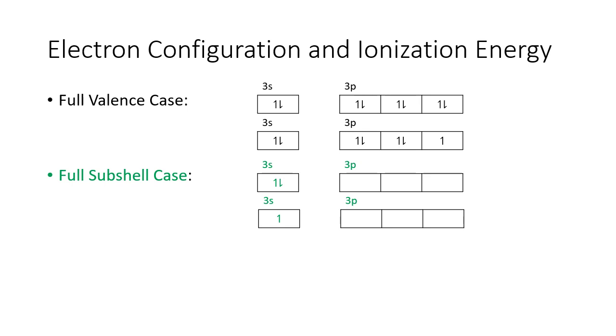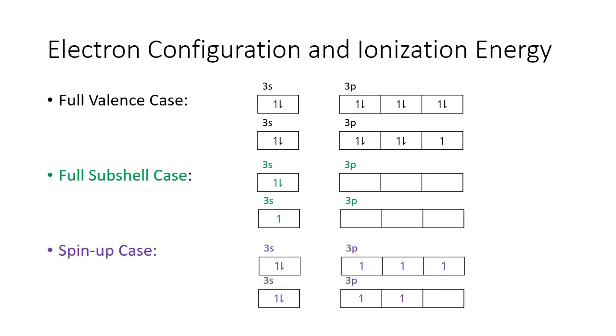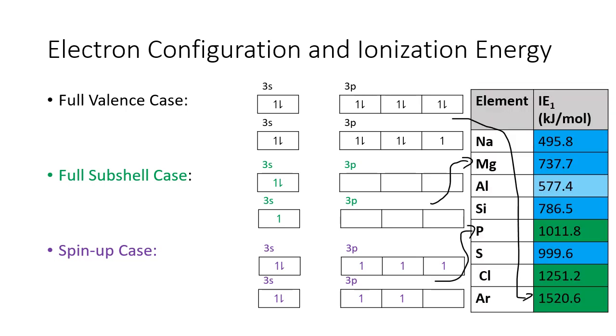And you can see the trend in ionization energy 2, ionization energy 3, etc. No joke, it always appears. And then we have the spin up case. So if we have a half-filled orbital and we pull one out, that will take more energy than if we are just taking one off of a pair. All right. This is what they correspond to from that first ionization energy. Hopefully, that is helping you to get the idea that when you see an ionization energy, you should think of what it means for orbital filling diagrams to understand what the trend is.